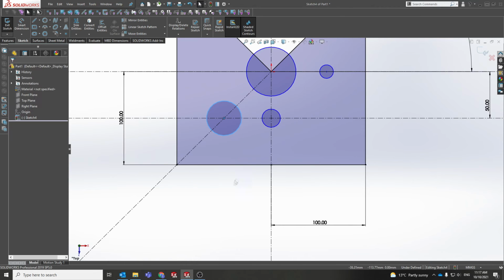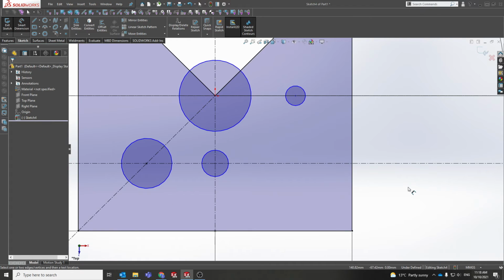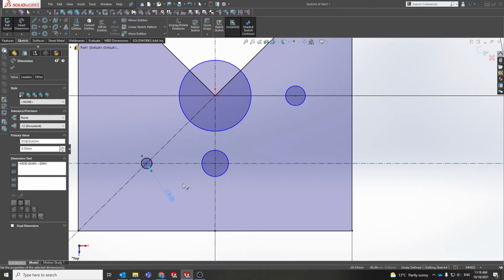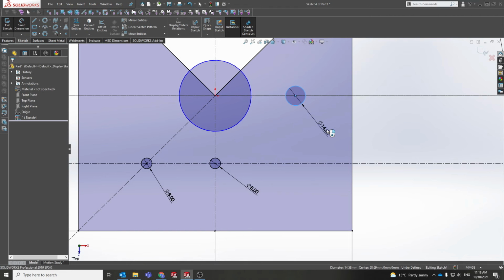Now there's another tool. I've got a bunch of these circles here, right, and I want them all to be the same size, but I don't want to have 40 different dimensions saying make this hole 8mm wide. So to dimension, I'm going to go up after holding the right mouse click, select that, and go 8 because I want my hole to be 8mm. Now instead of going, okay, same again, let's go 8, and then over here go 8, and then something happens and it's like, oh wait, we're not going to fit an M8 bolt through there, we need to put an M10 through there, or whatever.